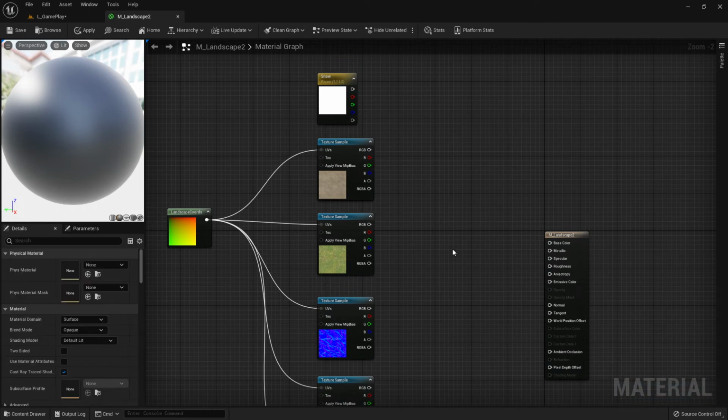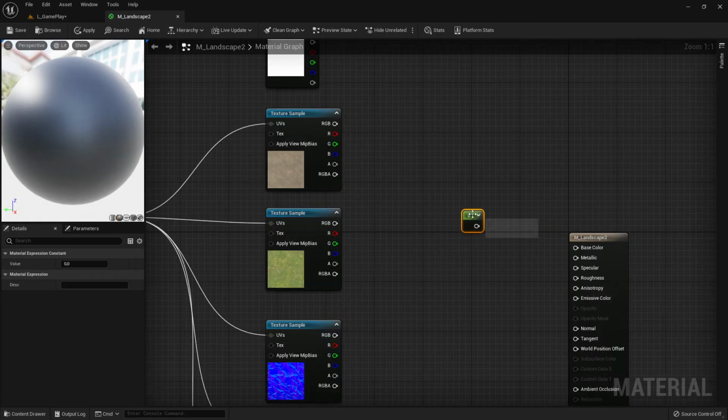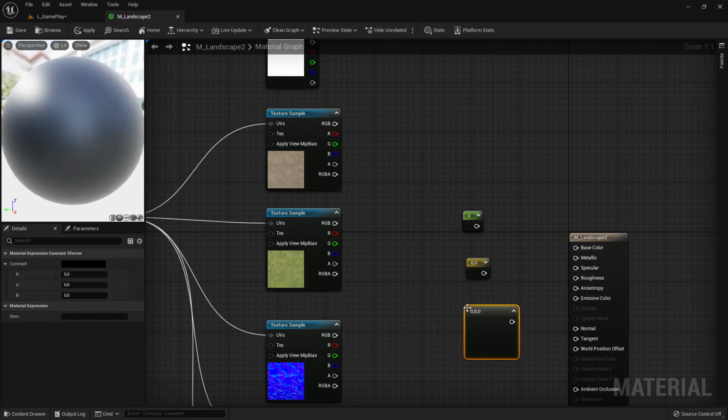And how do we create this constant? When you press 1 and left click, then it pops up. Actually, there are different kinds of constants. For example, if I press 2 and left click, now I have a constant with 2 values. This one was the 1 value. You can see here on the right side in details, I can select 1 value for this one. When I click on this one here, you can see now I can select 2 values. And if I click 3, I would make even a constant with 3 values. And you see, you can even create a color with 3 constant values. All right, that's also very nice to know.